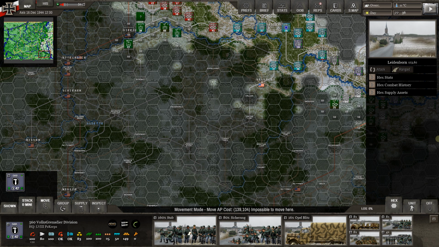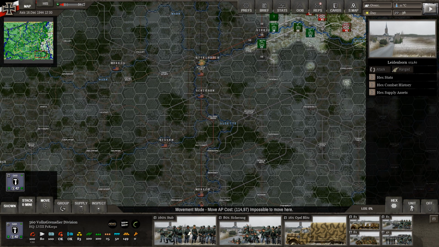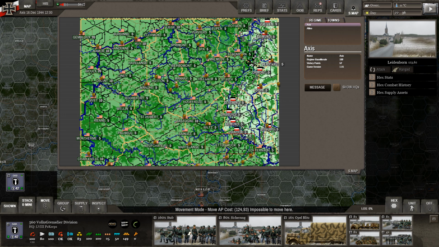I said I want to set up on the Sour River as a defensive line. There is the Sour, right? We come down here to Edelbrook. We'll want to get, I think we get points for Edelbrook. We do. So we'll want to take that, but I don't think we're going to worry about Mersch. We'll try to take Echternach, and then we'll try to take Edelbrook, and that'll be kind of our southern line all along the river here defensively.